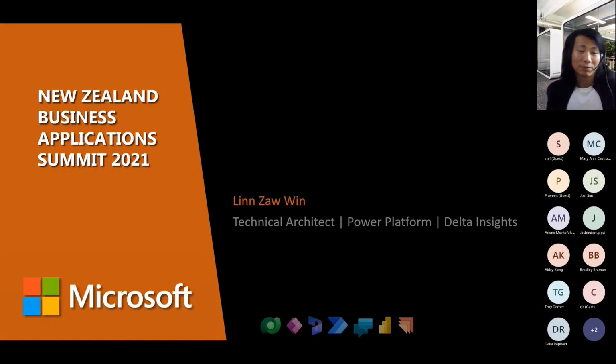So the title of the session today is a bit wordy. It's two parts indeed. The first part is the best practice when working with the tables and columns in Dataverse. And the second part is the tools to prevent it if you have created something not aligned with your desire, not as per the standard.